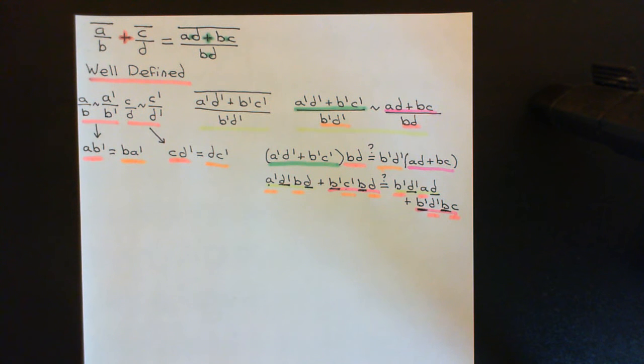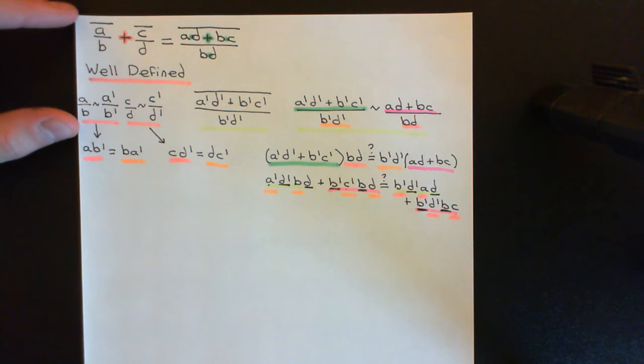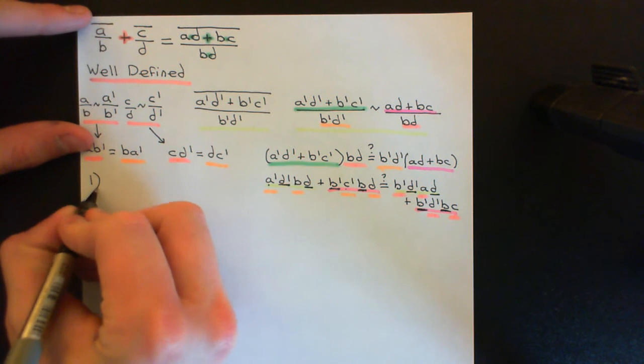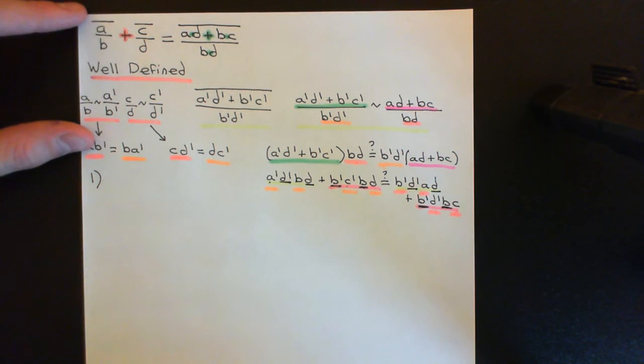Excellent. So now what we need to do is make sure that the addition actually obeys the axioms of an abelian group. Okay, now this is quite easy, okay? There's nothing difficult in what we're about to do, but it is a little bit dull, okay? But still, it will give us some good insight into how the field of fractions works, so we will still do it. Okay, so let's go through the 5 axioms of an abelian group and make sure our addition obeys the 5 axioms. Okay, so axiom number 1.